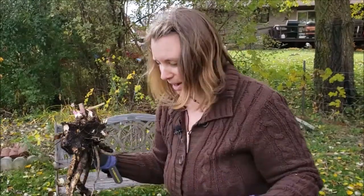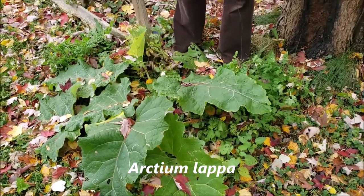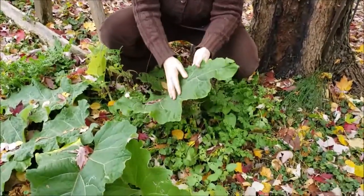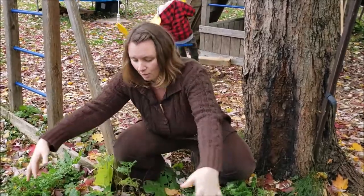Here we have a beautiful burdock root specimen — this is Arctium lappa. I'm not going to harvest it today since I still have a liter and a half of tincture in clinic, but folks often like to harvest burdock for medicine. Burdock is a biennial, so remember: once it has produced fruit — those burrs that stick all over your clothes — that means it's in its second year, and you don't want the second-year plant. You want it in its first year when it produces those really big basal leaves reminiscent of rhubarb. It has more of a taproot, so dig down nice and deep.